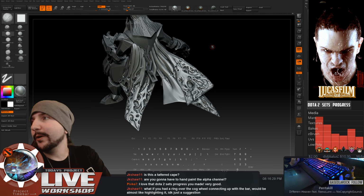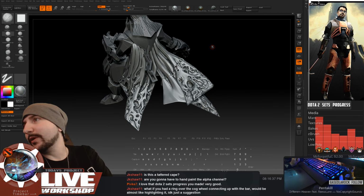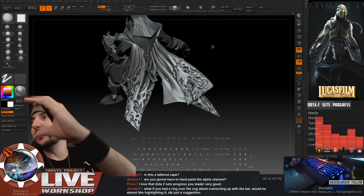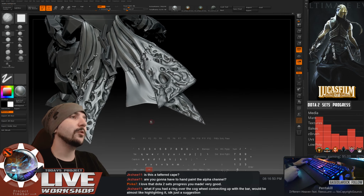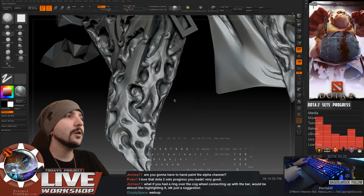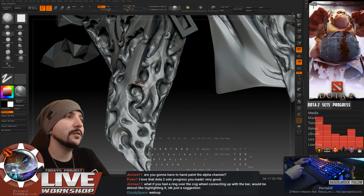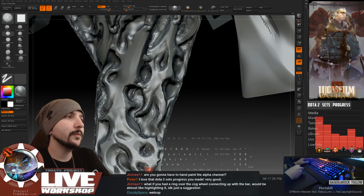I had a ring over the cogwheel. A ring over the cogwheel. Oh, so the extra white around the outside. Yeah, I just need to work it a little bit better. I might make the bar go behind it into another gray circle, so that the gray continues a little bit into the circle. Oh man, I kind of want to do it now, but no, we're working on ZBrush right now. We'll get back to it. But I have an idea how to make it work, man. Your idea also works. Getting the ring so you contrast it out and it's easier to see, because right now, yeah, it's just busy all over the place. For sure. Good suggestion, dude.